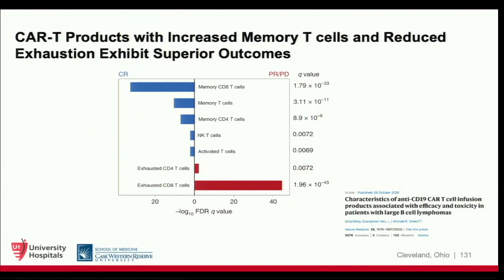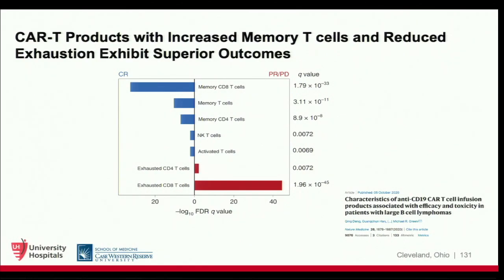Okay, and this is highlighted by a study that was reported by Dr. Michael Green a couple of years ago, where he looked at properties of the CAR T cell product that was infused into patients. And the bottom line was that the product itself really had a strong correlation with outcomes. And so if you started with a product that had a more naive memory phenotype of the T cells, these cells were able to persist much longer in patients, and this correlated with efficacy.